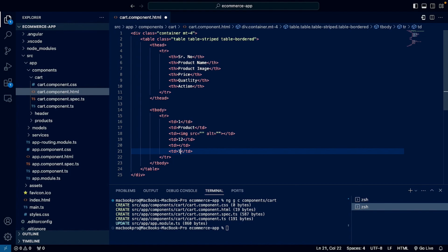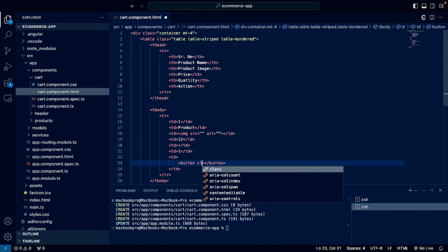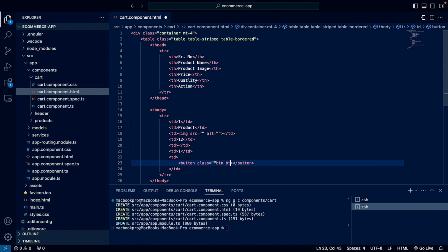That's the very basic static data that we're going to show here for now. And also we need to have a button. So inside table data, we also have to have a button, and that button is for delete. I'm going to give it the class of btn-danger, and give it the name delete.